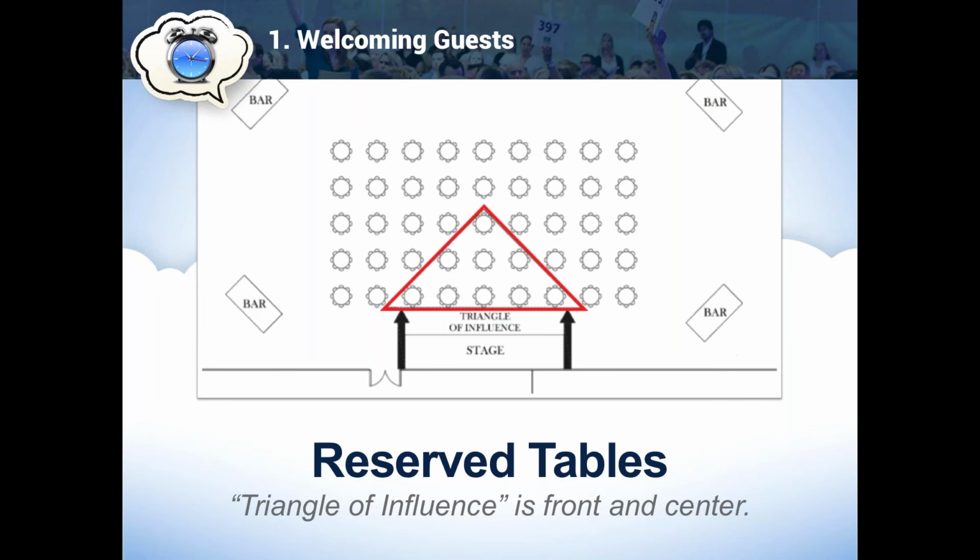If you don't have reserved seating at your event, and I'm going to see some head nodding through the screens here in a minute, the people who are going to take the best seats are the people who are going to spend the least, because they're not really participating in the silent auction. They love to take advantage of the opportunity to get real estate because they want to see the show. Well, they're not going to bid. We don't want those people up front. Give those tables to the high bidders.